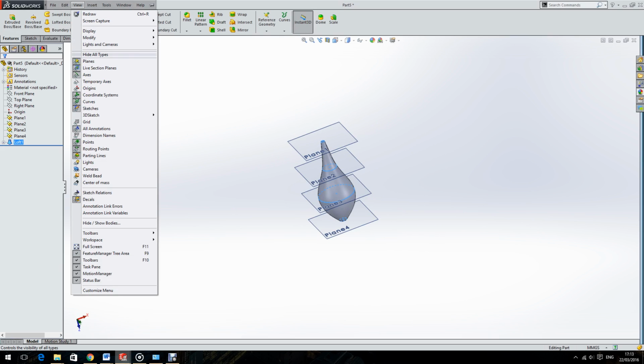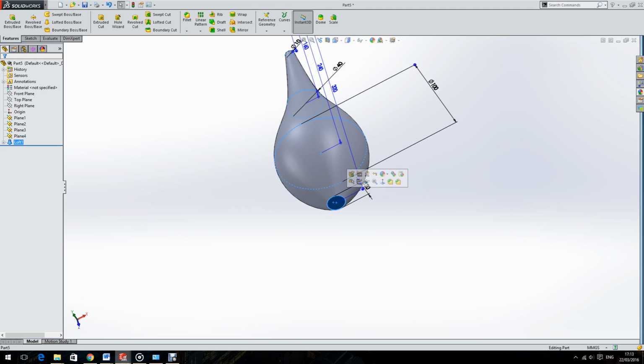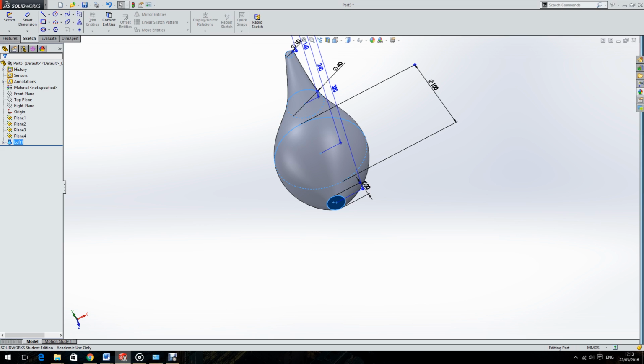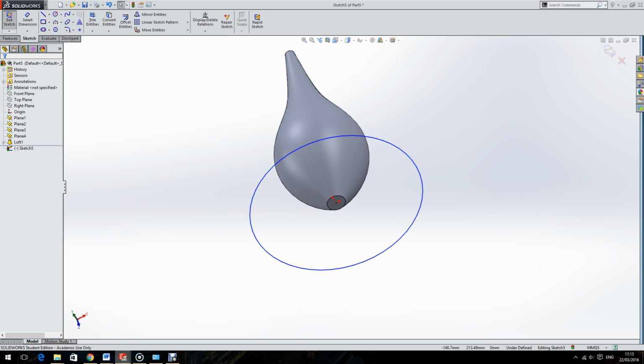So let me add some base to it. I'm selecting the plane here at the bottom. I'm going into the sketch, selecting the circle. Now I'm making the circle on it.